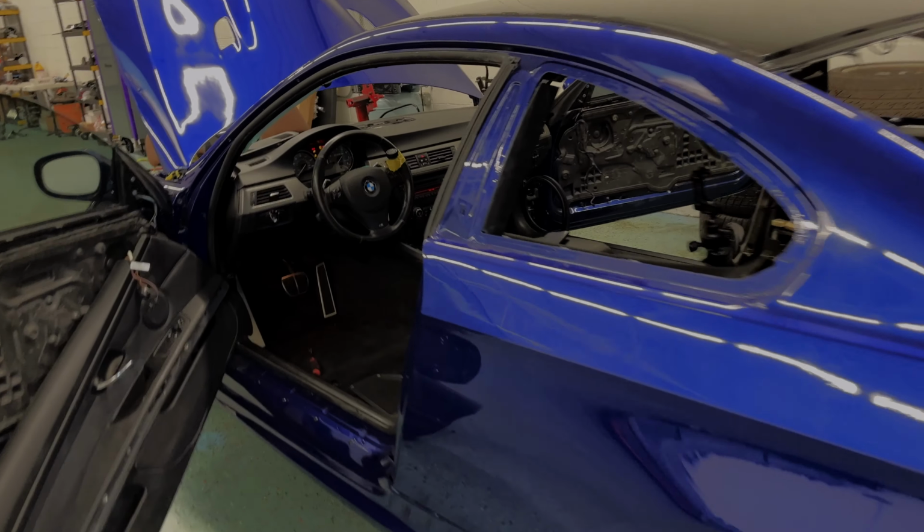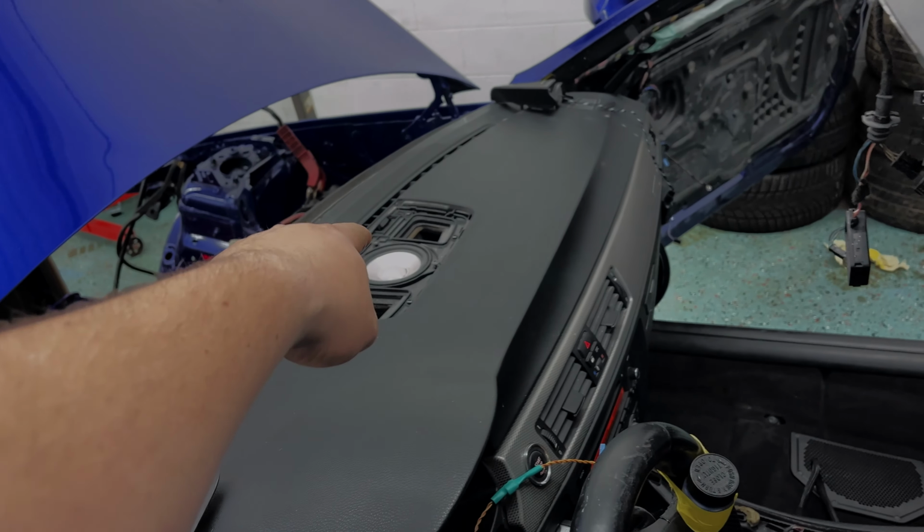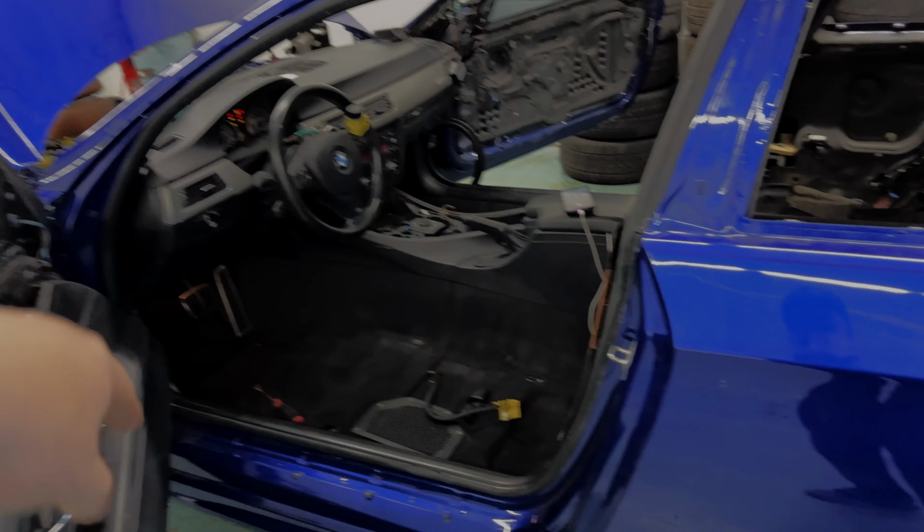Next step is gonna be replacing the subwoofers, and then we'll do the center speaker, we'll do the rear speakers, and then we can move on to doing the ones that are on the door cards and on the rear panels.